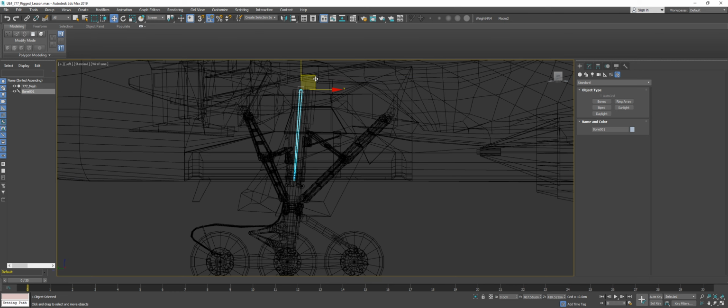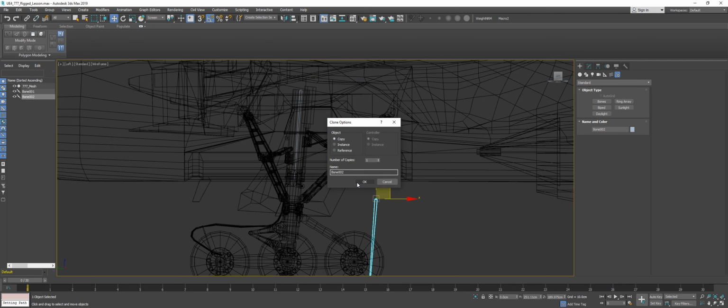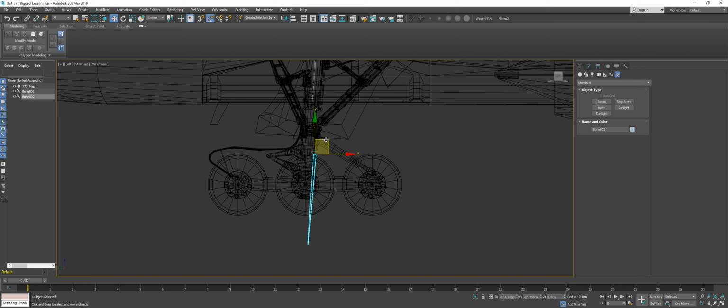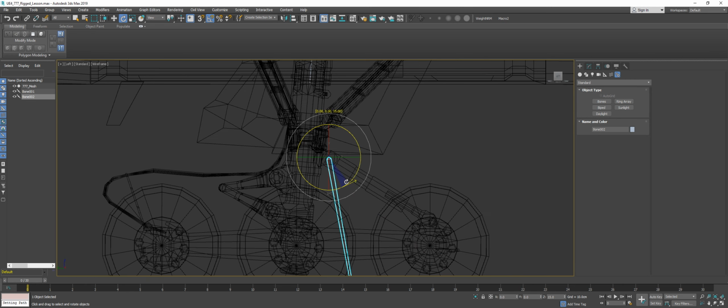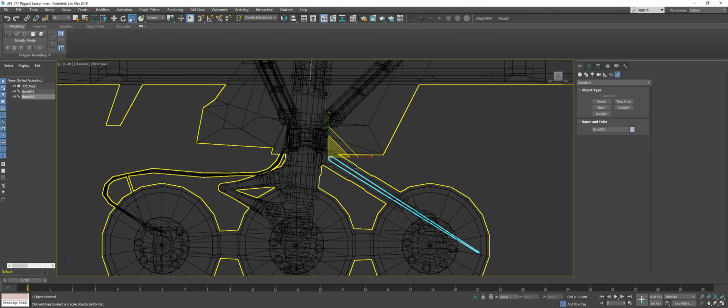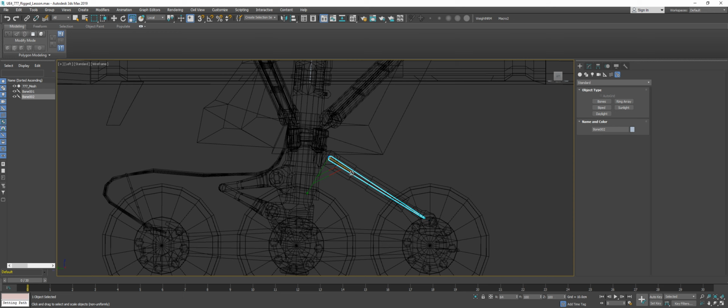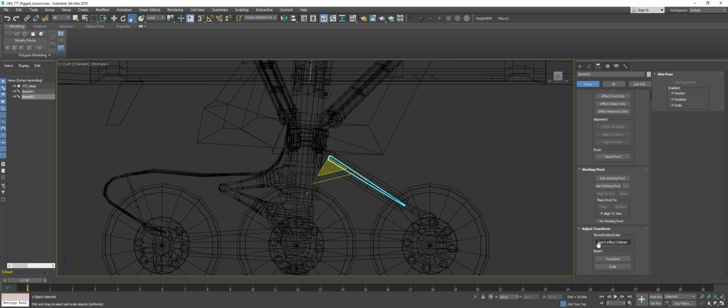Once you do that, you just copy and paste another to another bone that you'd like to move it, and then just line it up like that. Now you can go ahead and stretch it like so. Once you're done stretching it, you should reset the scale like that.